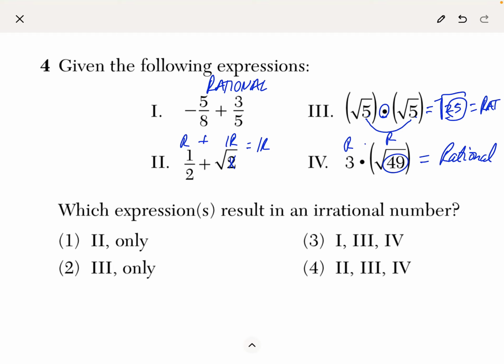That's the rule. So now the question is, which one of these is going to be irrational? We've already looked at it. It's only choice 2, so our answer would be 2. Okay? Guys, that's how you need to do this. Always start, especially when you're looking at square roots, by determining if the number inside the square root is a perfect square. If it is a perfect square, then that number is going to be rational. If it's not a perfect square, then it's going to be irrational. And then you just work through that.